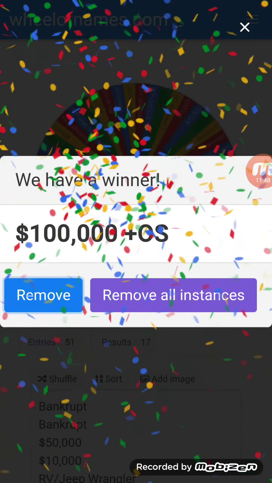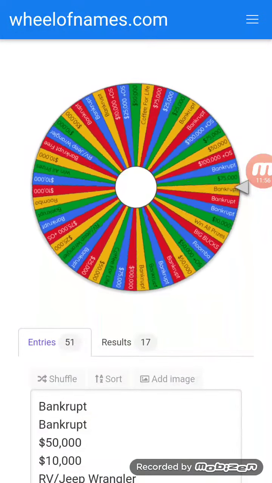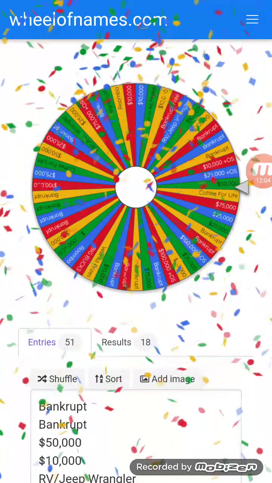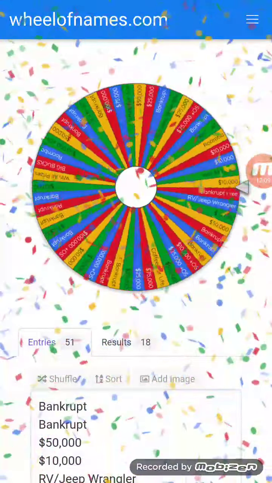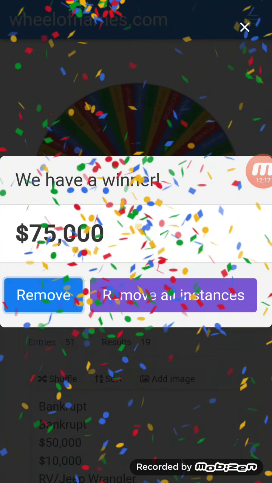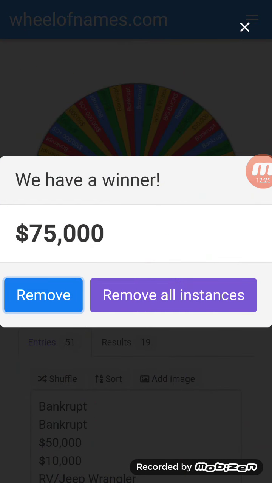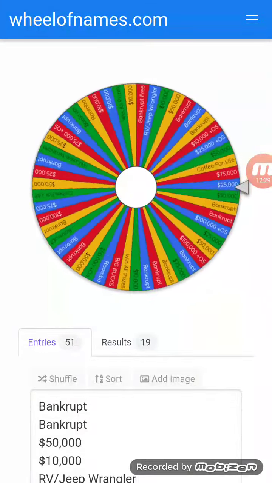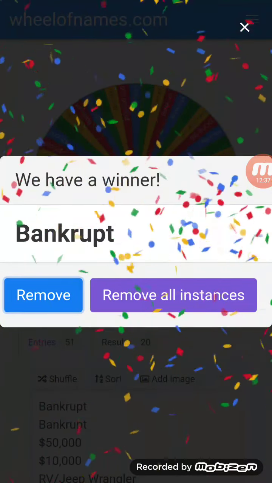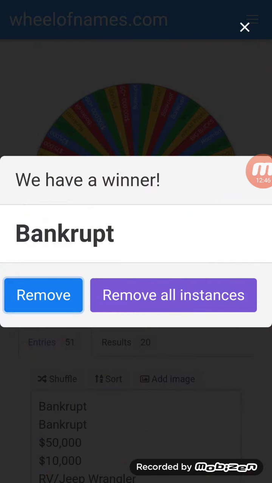$100,000 and a spin. $100,000, three spins left. $50,000, two spins left. $75,000. $225,000 in cash. One spin. It all comes down to this. This is all or nothing right here. Wow. Just wow. Honestly, just wow.